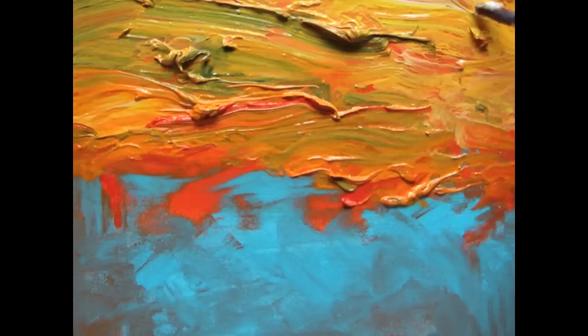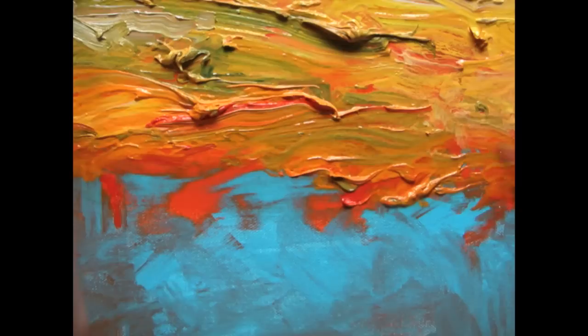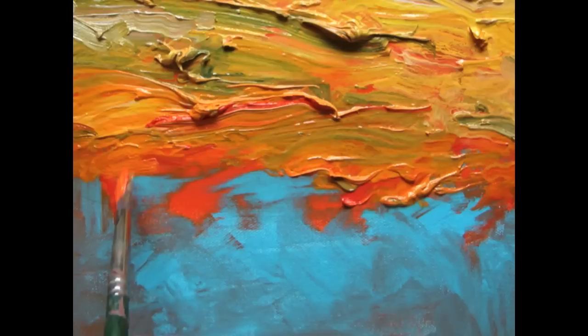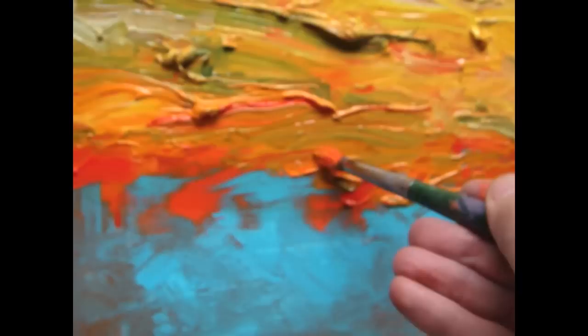I'm just touching up a few things here and there and adding some yellows back in to kind of transition that down to the bright orange. On the original, the orange seemed quite high chroma, but as I've transitioned it from yellow down — adding some white here and there — down to the very high chroma orange, it seems to work much much better. Having a lot of broken color avoids that flat field looking too high chroma.